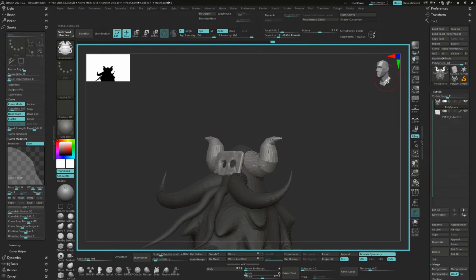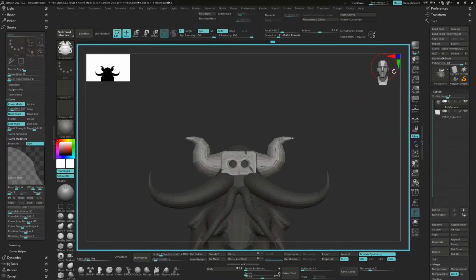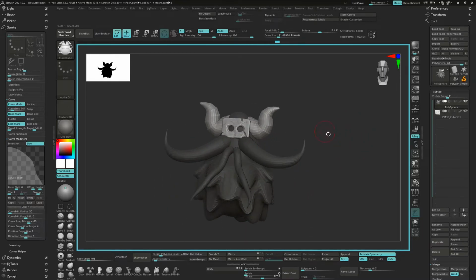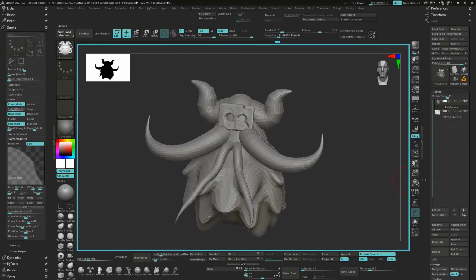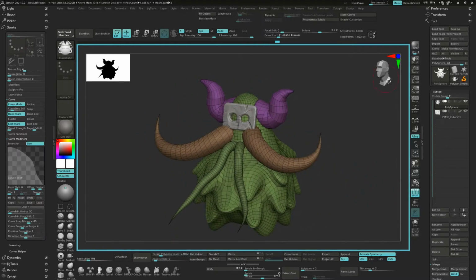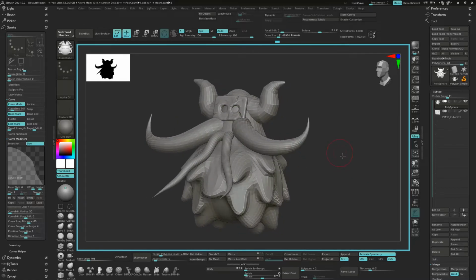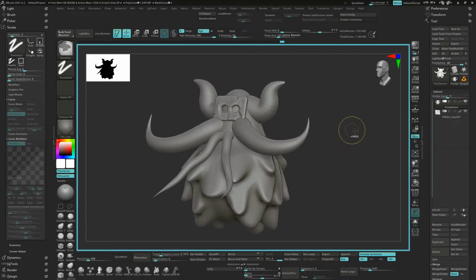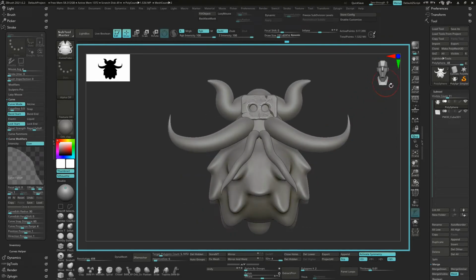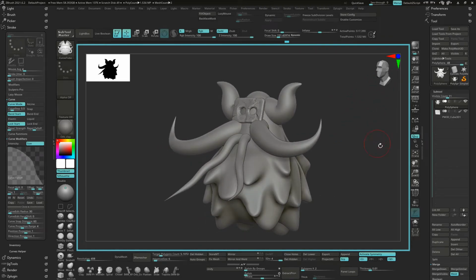Once you're done with it, don't forget to turn it off before you ruin your curve, and boom, I can now move it freely without worrying about stretching it out or whatever. And perfect, I got my horns. Remove your mask, and you've got everything you need, each with their own different subgroup or polygroup. And then we could just simply subdivide them from here to get that nice smooth finish that you'll see in other sculpts and things like that.